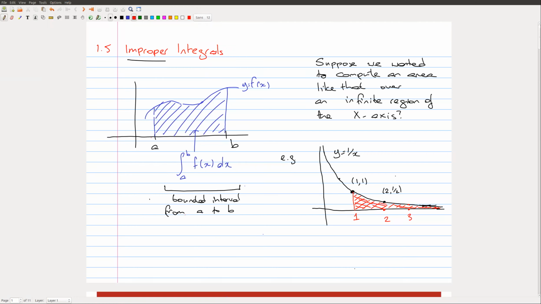On the one hand, maybe it makes no sense, because we're talking about a region that's infinitely long, and if you were to try to approximate it as a rectangle, you'd want to multiply its length by its height or something like that. Well, you can't do it because its length is infinite and its height is varying. It's not something that you can deal with by using the ordinary methods of calculating areas of rectangles or anything like that. So, the question is, can we think about the area of this red region?